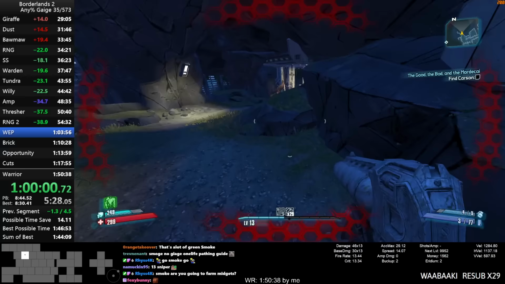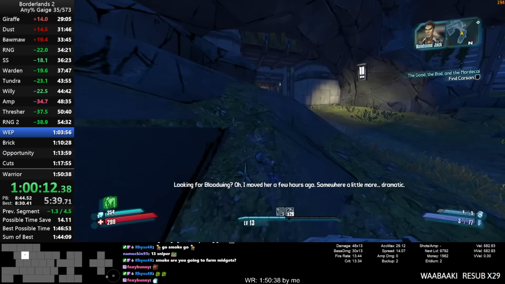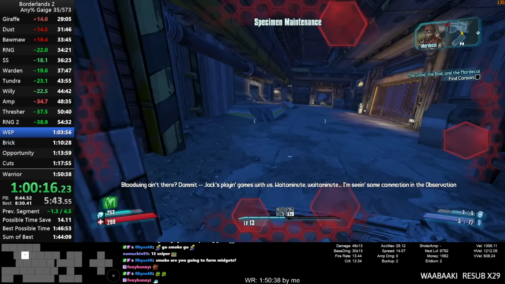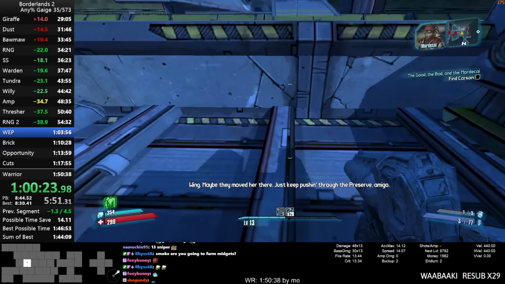I don't like how slow that door fight was. Oh, I moved her a few hours ago. Somewhere a little more dramatic. Bloodwing ain't there? Damn it! Jack's playing games with us. Wait a minute. I see some commotion in the observation wing. Maybe they moved her there. Just keep pushing through the preserve, amigo.